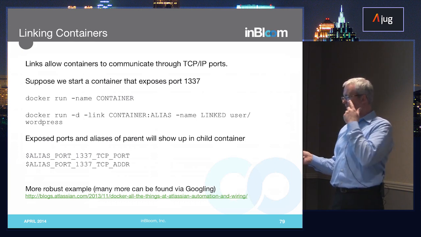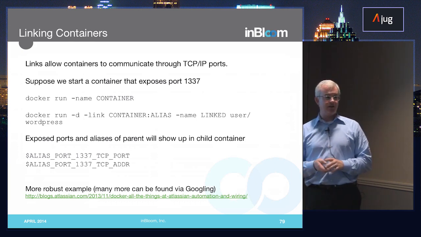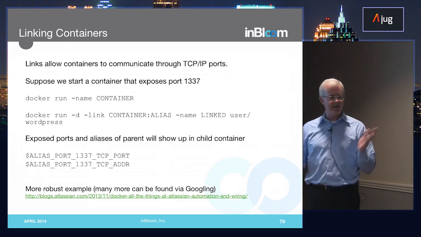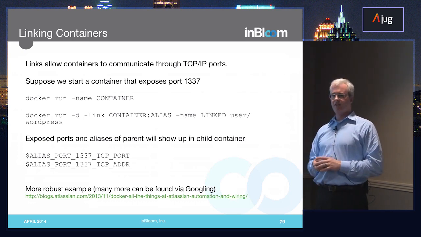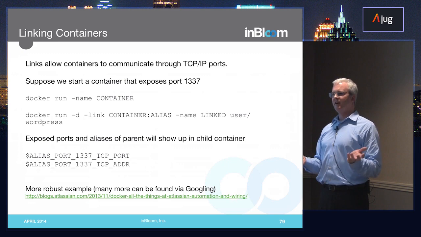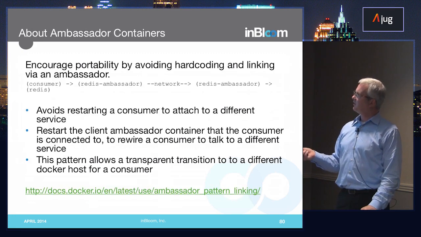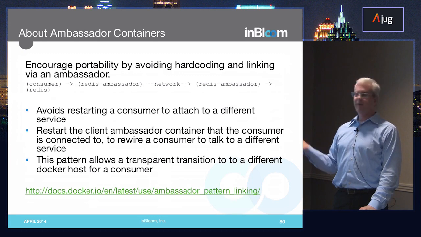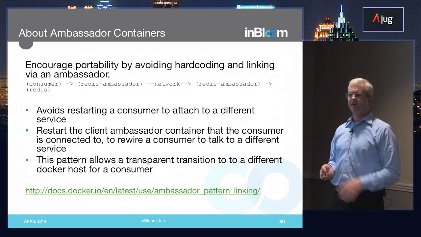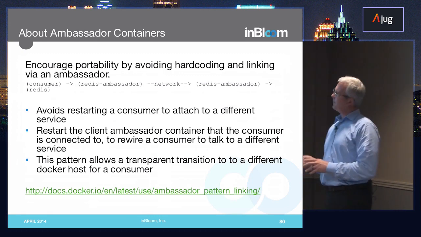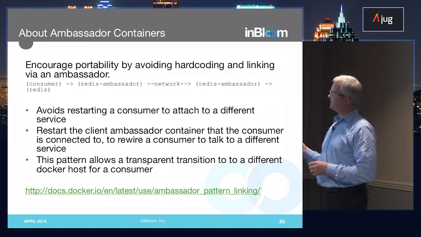And there's a more advanced example here. The Atlassian people have actually Dockerized all their components, like Crucible and the rest. They have Docker containers and examples for how to use environment variables to wire everything together automatically, which is kind of cool. And they've created an ambassador pattern. It's basically a proxy. They have a simplified version of this that excludes the additional ambassador and the networks.